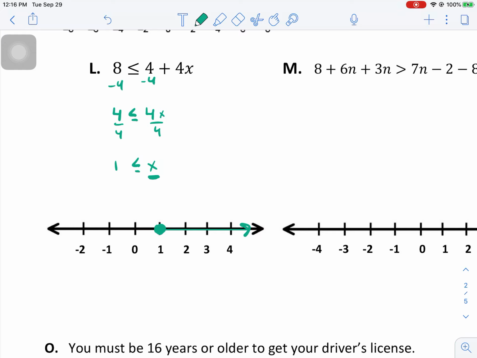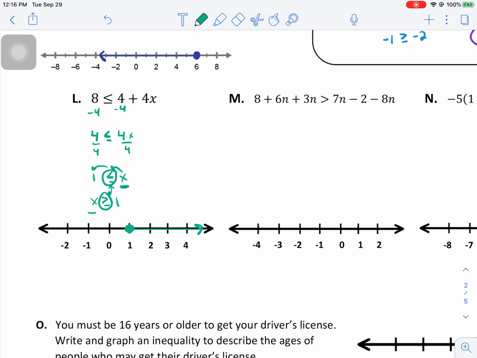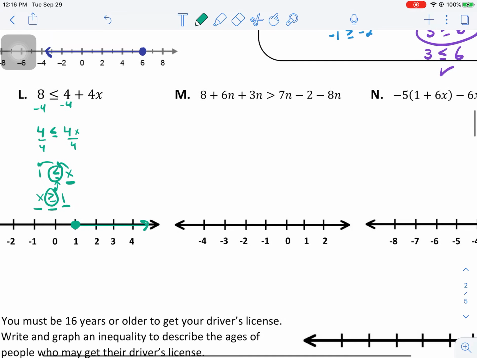Remember, you can rewrite this, right? You could say x greater than 1. So x is greater than or equal to 1. As long as the inequality is eating the variable, okay, as long as the inequality is still eating the same side, so in this case it's eating the x, in our new case that we built, still eating the x, we're still good. Right? So this is saying I want all values of x greater than or equal to 1.